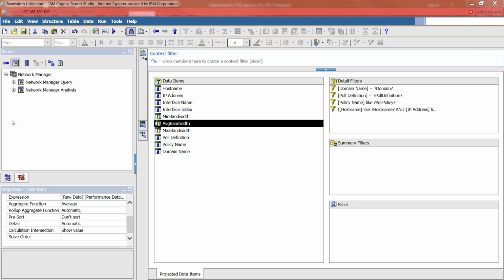Okay. I see one more question: can we add a drill down report link in an Excel report? Another good question. It's still a Cognos question, but I'll put this on the things to check.